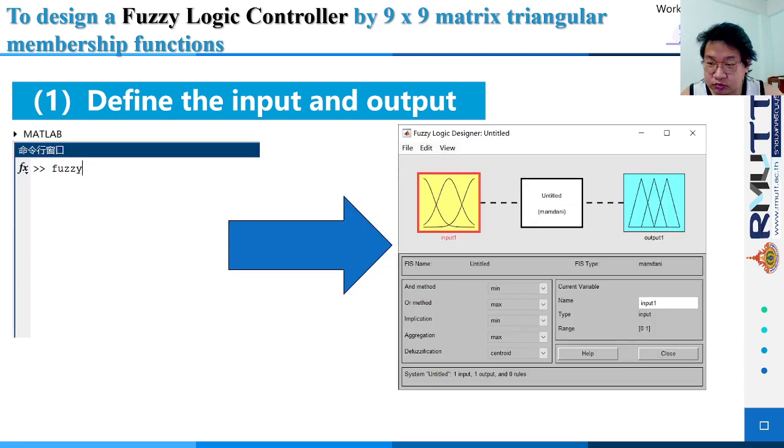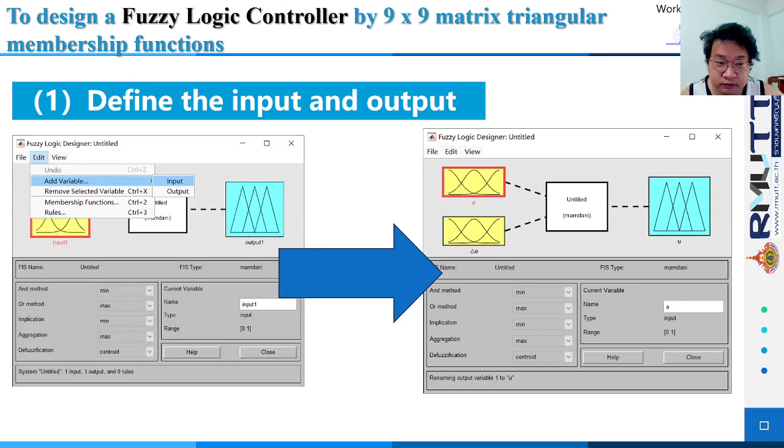And next, we need to open MATLAB software and write fuzzy. It will give us a fuzzy logic design window.